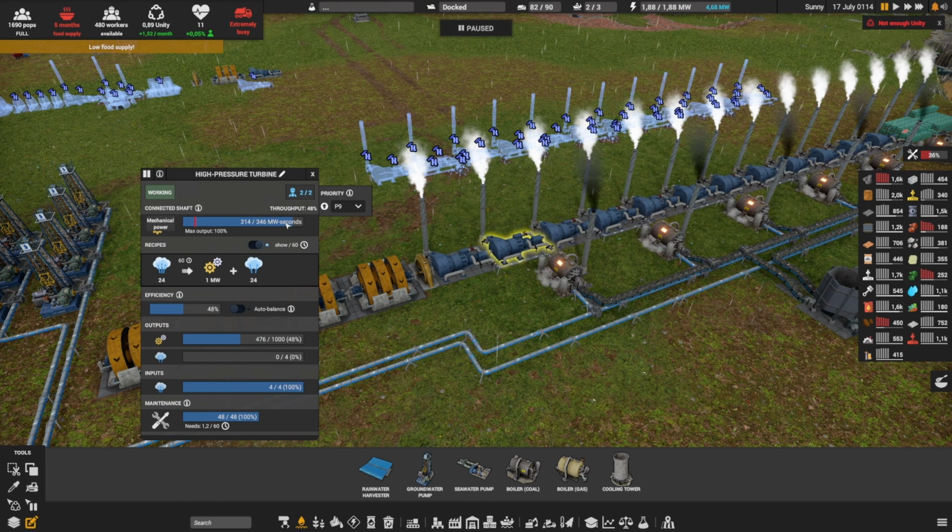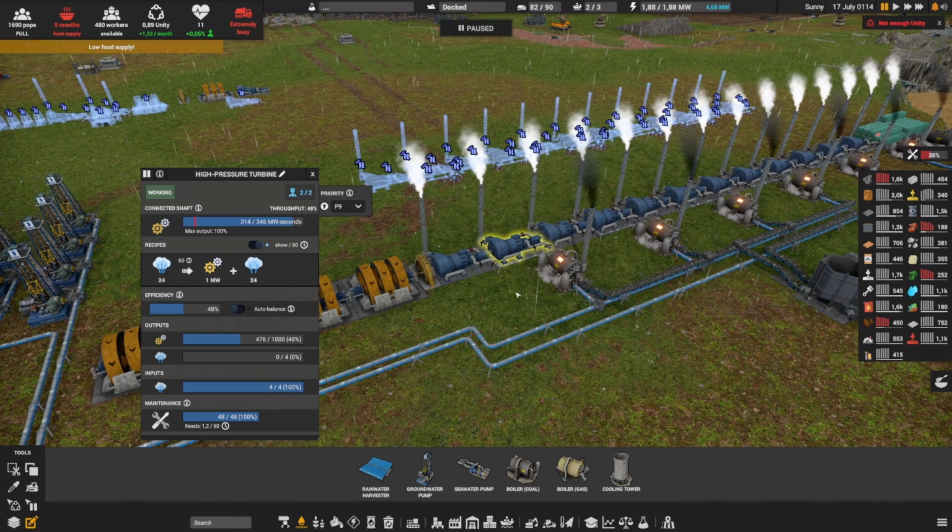So once again, we're losing efficiency. We're still using as much input as we can, but our efficiency is decreasing. Instead of creating 1 megawatt, as you can see here, we're only creating 0.476 per minute. So we're losing again some efficiency. We're wasting some steam, which means we're wasting water, we're wasting coal, we're wasting a lot of things. So this is not great, right?